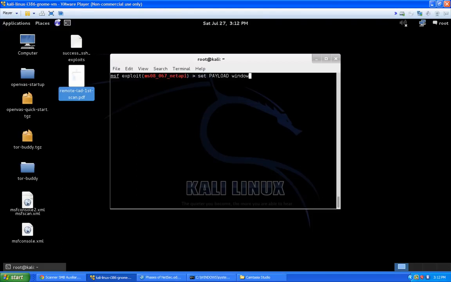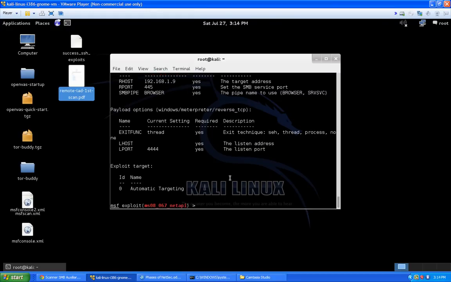Sometimes it takes a minute if you're doing autocomplete. So it's Windows Meterpreter, and then it's reverse TCP I want to use. Now there's a bunch of different options. You can use reverse TCP, reverse or bind TCP. You can use reverse DNS, so on and so forth. I like reverse TCP as my default because it seems to work the best for me anyway. Okay, so once I do that, I hit set, and now it's set the Windows payload for that.